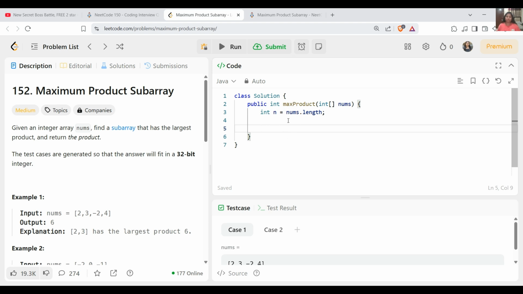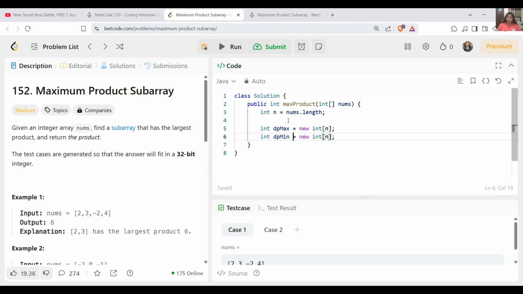So we'll keep two DPs here. One DP will be storing the max, new int, and inside it of size n. And the same we will keep one more that will hold the minimum value inside it, and both will be arrays only.